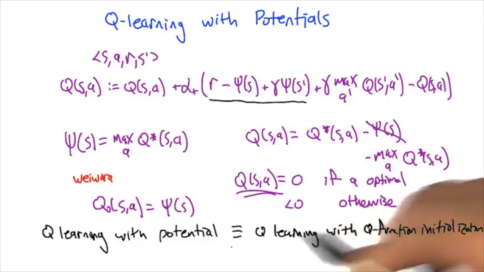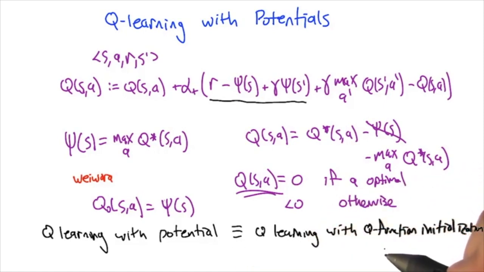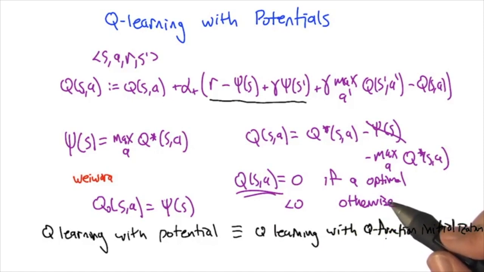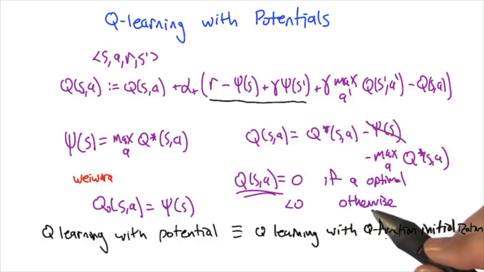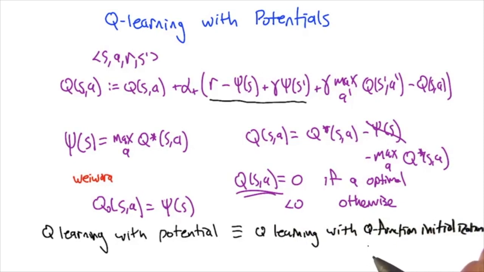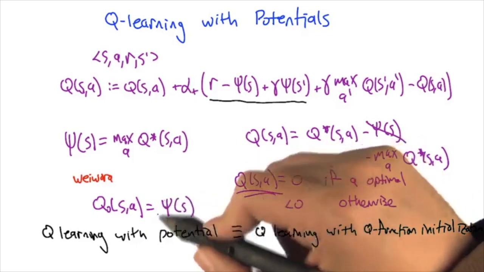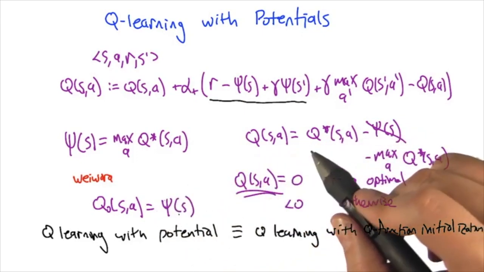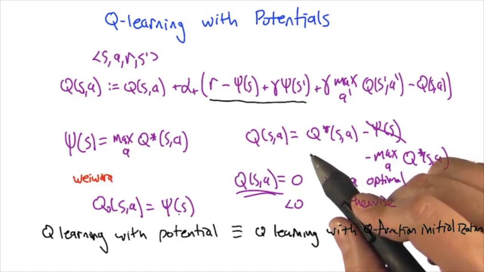Okay, so I meant the same thing in terms of policy, which I guess had to be true. But not only does it converge to the same policy, which we knew was true, it's actually going to have the same policy at every step during learning. Right, that makes sense. Oh, sure, because psi is just a constant with respect to any given state. That's right, which is having a shift impact on what the Q values are converging toward. Yeah, that's kind of neat. And it's a cute proof technique as well.